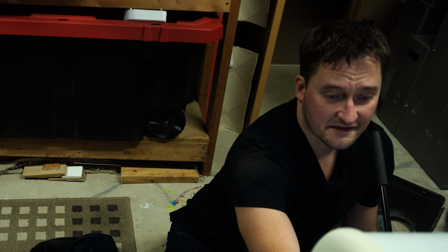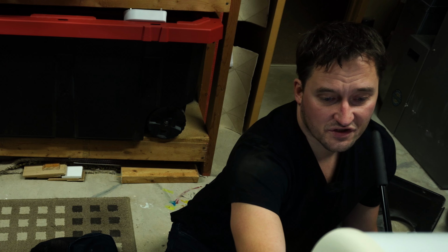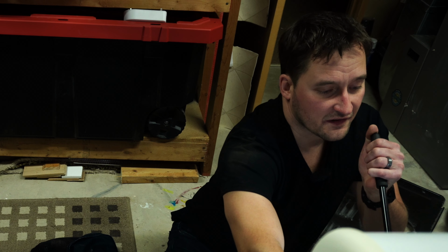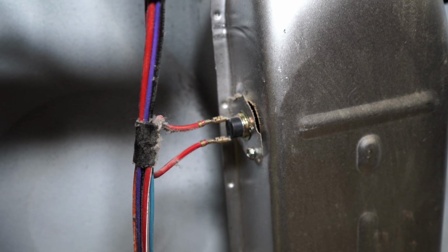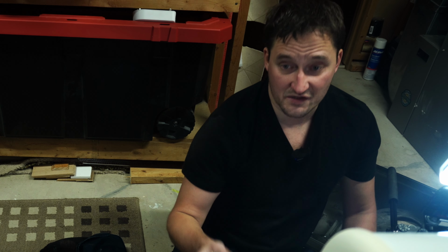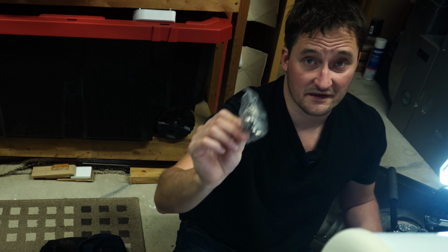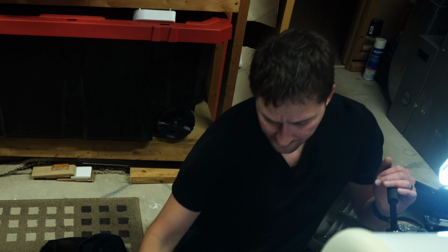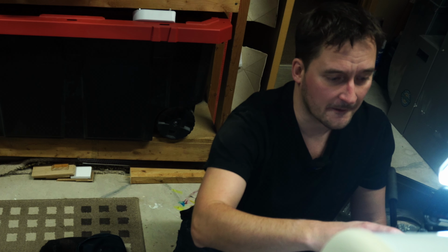Okay, and now this is going to get me to my cutoff switch here. This cutoff switch should only kick in if it detects a certain temperature within the dryer. Just to show you what I'm talking about, that's this fella right here. So there's potential that I could have an issue there, but it could also be the actual dryer thermostat itself. I've got this piece here as well that we could take a look at. So let's go ahead and test those pieces.